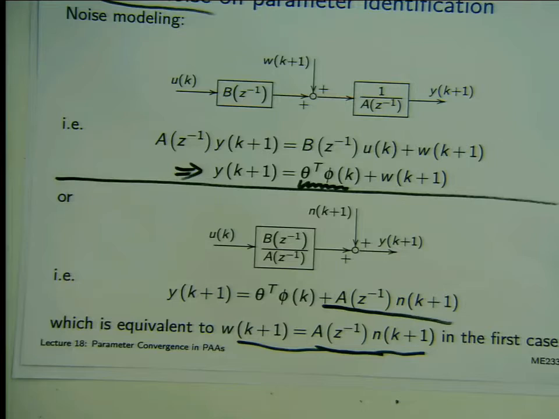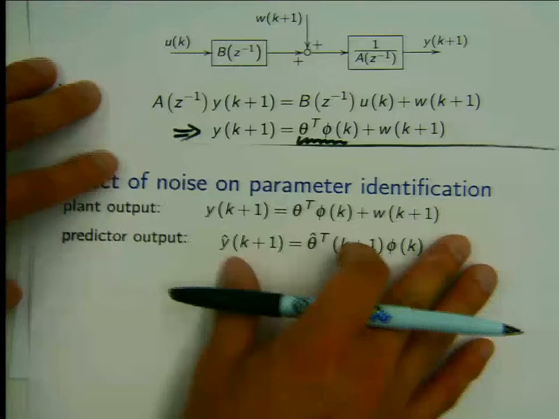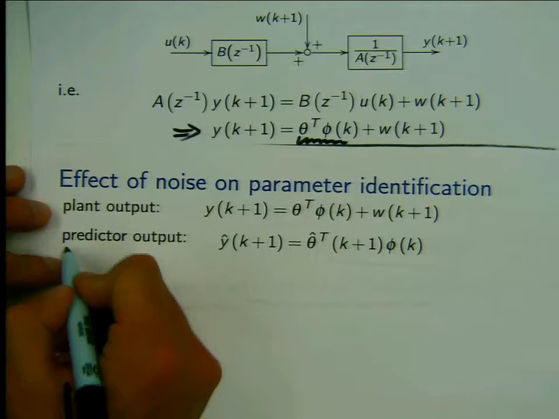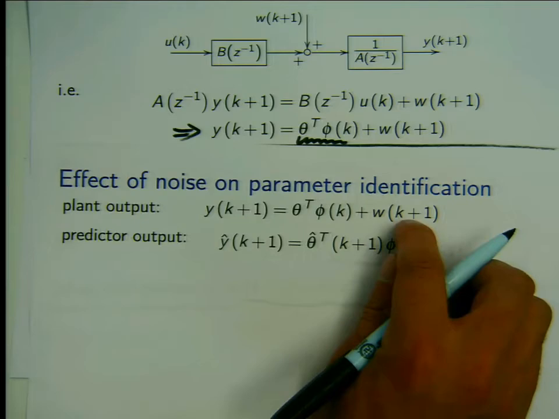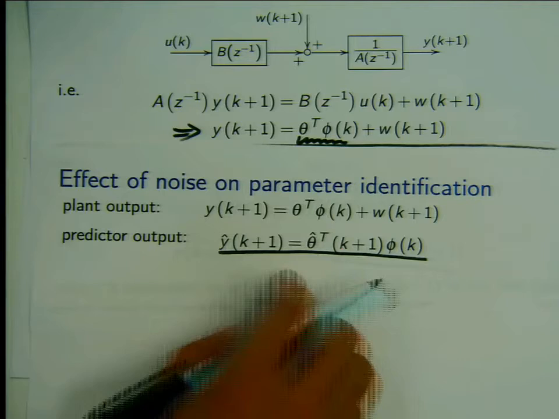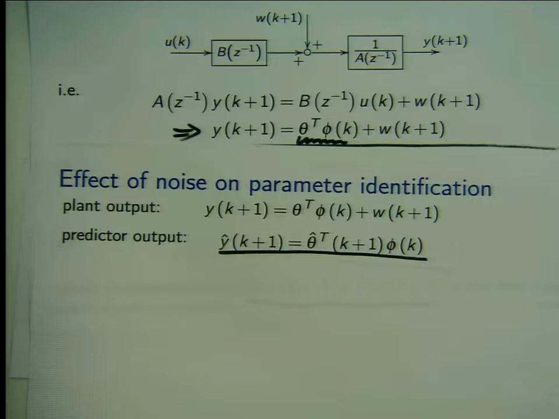In the noise modeling, okay? If you follow this, our first main noise models, then you write out the plant output. This is what we have done. And then when you consider the predictor, we said noise, we don't know what the noise property looks like. So when we predicted the output, this is the predicted y hat. I'm using the a posteriori information here. The predictor doesn't have the noise information.